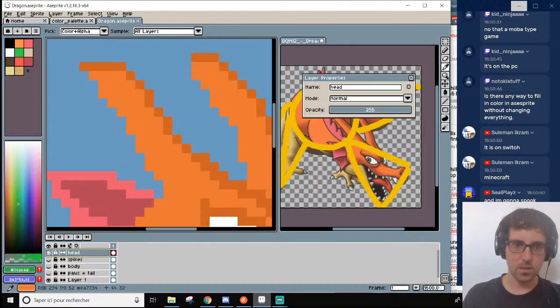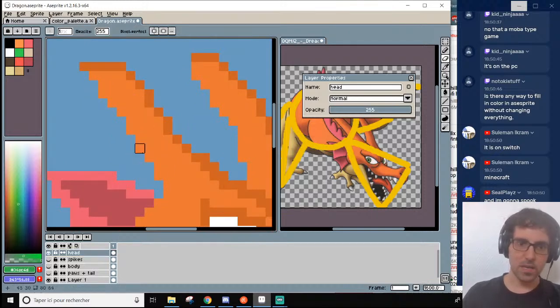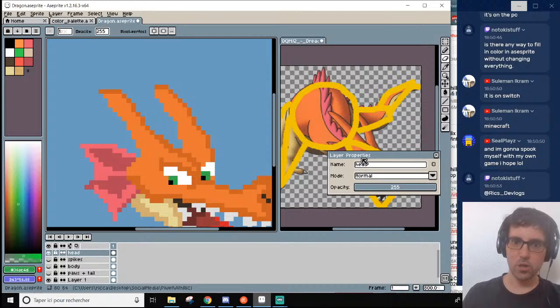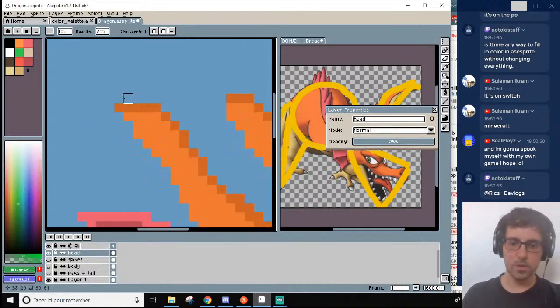What's happening? Let me refine a little bit this part, because it was very, very harsh. I see 2, 2, 2, 2, and then 1. And then we can even go a little bit further. Like we can even go a little bit further away.